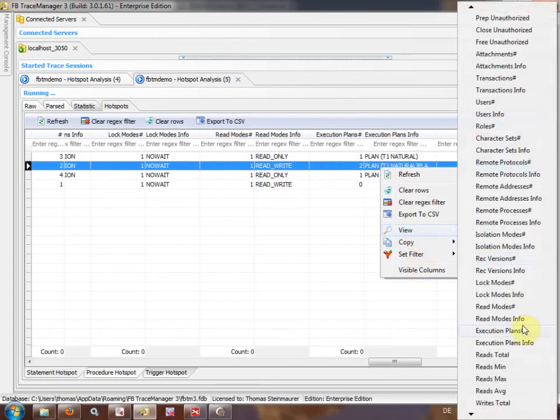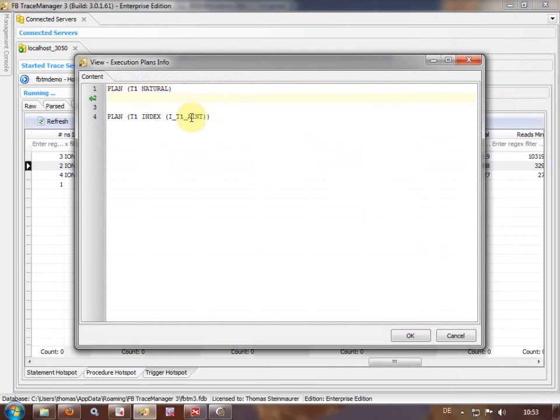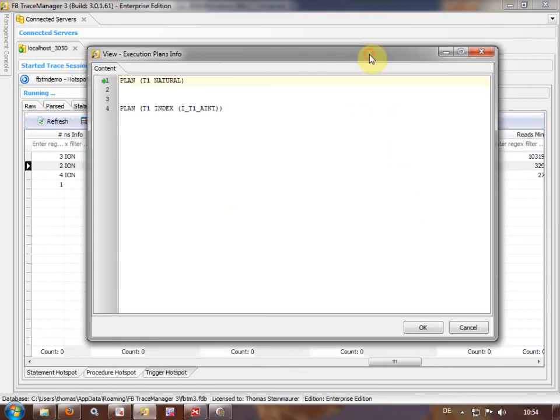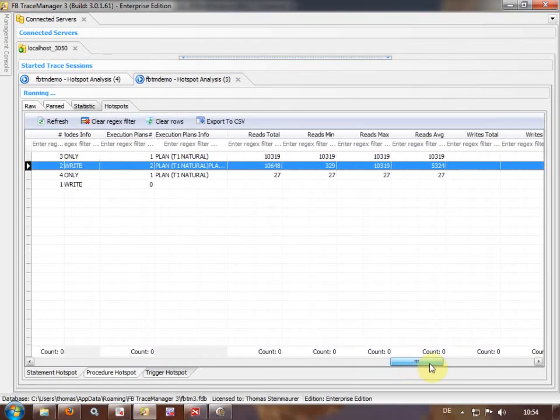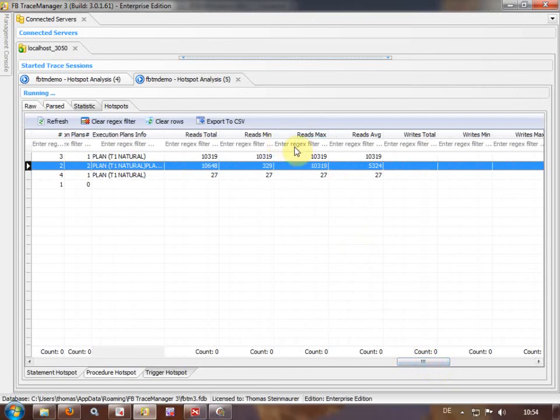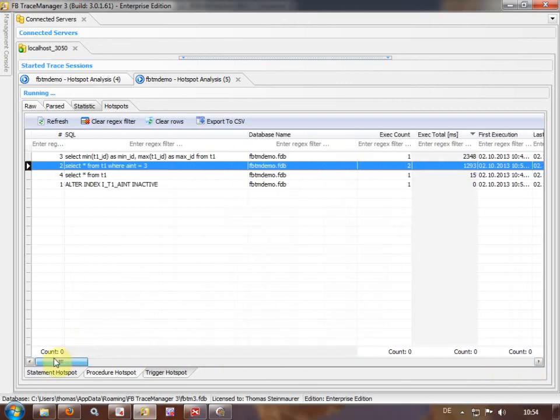If we have another view on the execution plans info, we will see that there are 2 different execution plans used when executing the same statement, and the last one is always on top of that list. So that could be very useful for certain scenarios, to see if an execution plan for the same statement changes over time. You will also see the difference here that the minimum reads from disk can be quite different to the maximum and so on, which could be related to caching as well. But it's an indication that there could be something wrong. Alright, so that's for statements.